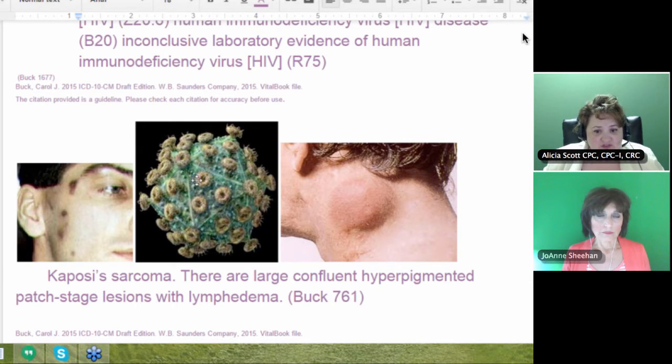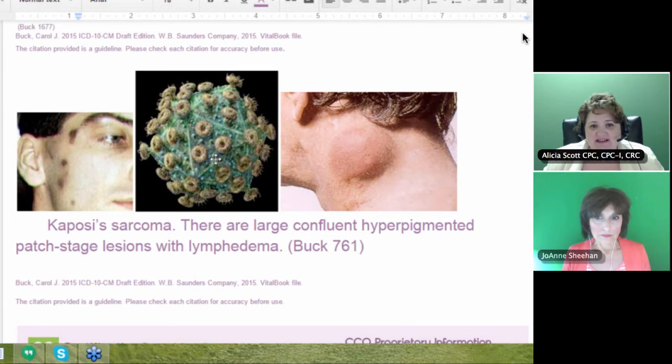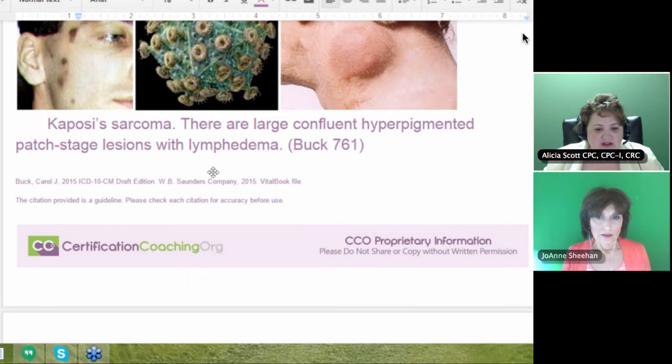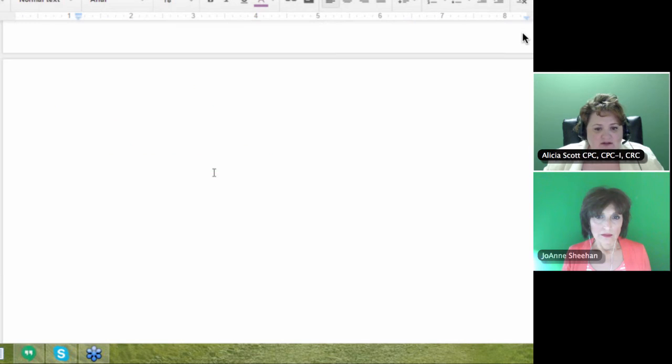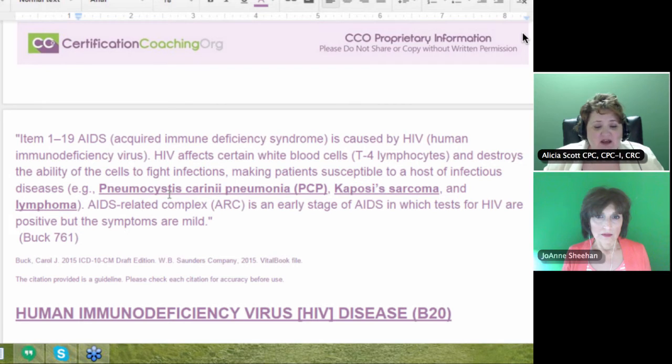Now, another thing that can do that is this little virus right here, and this is a PCP type of pneumonia. It's not the drug, this is the actual virus. Let me pull down here real quick to tell you what that is, because I always get it wrong. There it is. Pneumocystis, and I am going to call this Caroni, but I don't think that's how you say it, but that's how I'm going to say it, and pneumonia, PCP. That particular type of pneumonia turns HIV positive patients into AIDS.